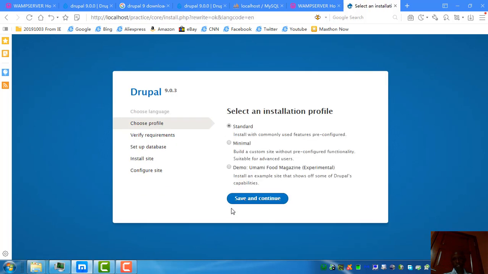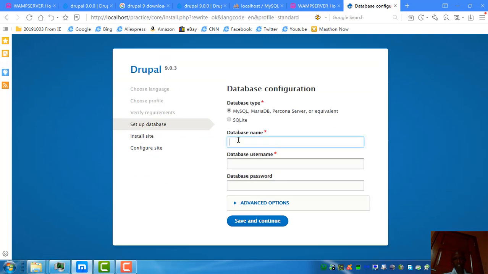So we want the standard installation. The database name is Drupal. The username is root. It has no password. Don't worry, all these things, when you get to a live server, you can change them.